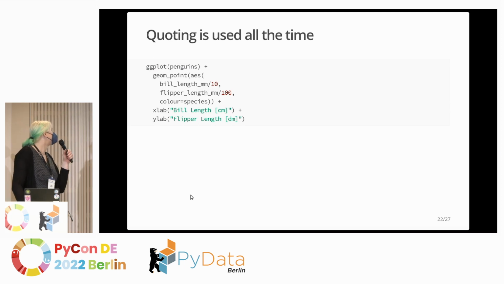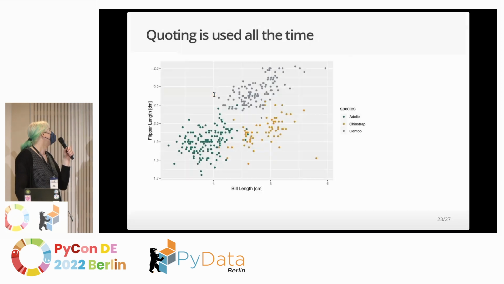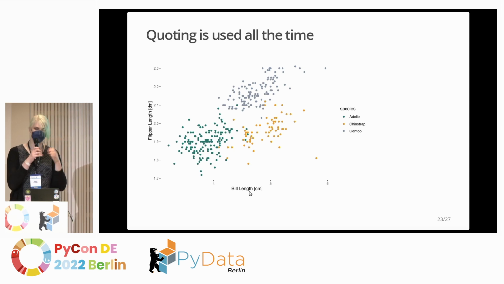And as I said, it's used all the time. For example, when just doing a simple plot, you can put the column names in here and then calculate it, for example, here millimeter to centimeter and decimeter conversion just in the plot code. And then you get a plot with different units, and you don't have to do it in the data, but only when you're plotting. But I'm not exactly sure how to do it in Python, so I cannot show you that. But this is a simple example that should be easy to deal with. But I think there could be some obstacles if you're using this a lot.